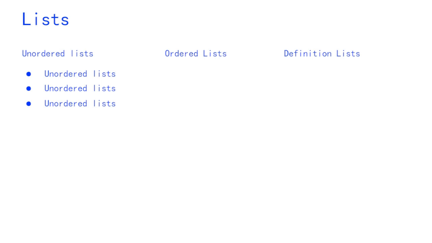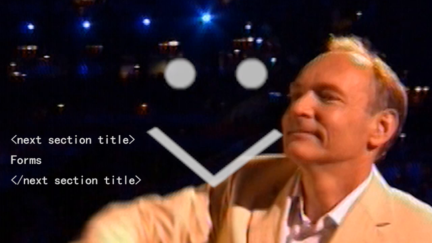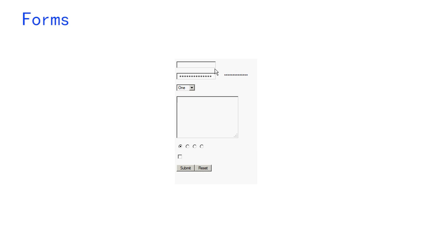Lists. There are 3 standard lists: unordered lists, ordered lists, and definition lists. Examples exist in the examples page. Forms. The HTML form is the input element. It consists of text fields, password fields, radio buttons, checkboxes, and submit buttons. Now these are mentioned here for completeness only, but are covered completely in a later video on PHP, where they can be used far more effectively.